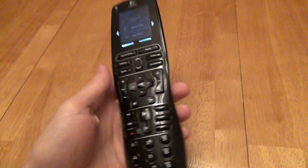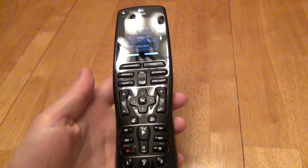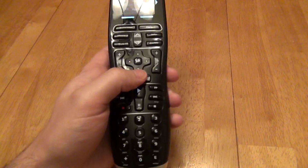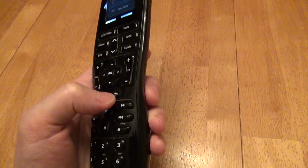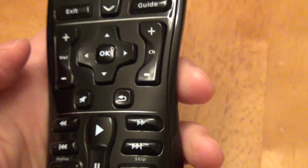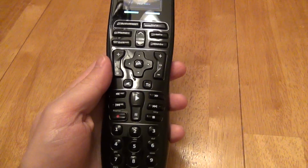I really like that it has some molding on the back that makes it sit really nicely in your hand, so it's comfortable to just sit and hold. All of the buttons are fairly context sensitive, unlike some generic remotes and universal remotes where all the buttons feel the same. I love the feel of the buttons. The way that they press feels to have a nice click and a nice feel to them. Everything is very responsive and fast.